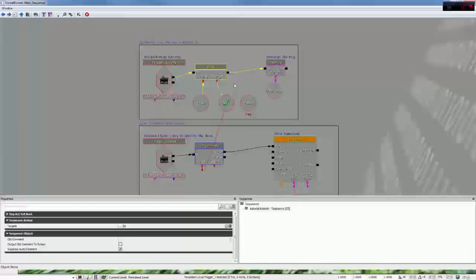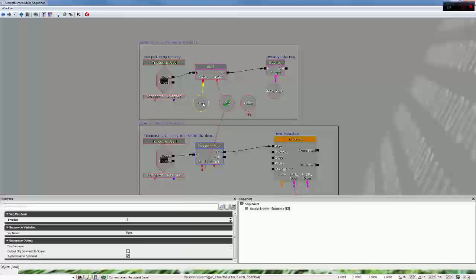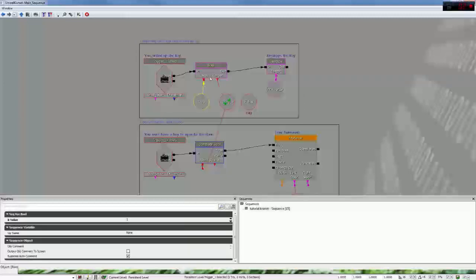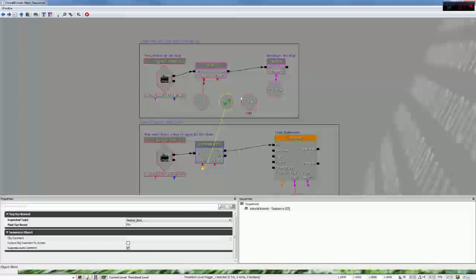Now, the first thing that's happening with this bool, and it can kind of look confusing because it's like, okay, value and target and all this kind of stuff. But all that's really happening is it's looking for a value to set to. So we want to set it to true, because we're asking the question, does the player have the key in their inventory? By default, this is no. However, the player just used the trigger, which is next to the key, so they're essentially picking up the key. So now the player does have the key in their inventory, so we want to say yes, the player has the key in the inventory, so it's true. So the value is now true. The target is the key variable.